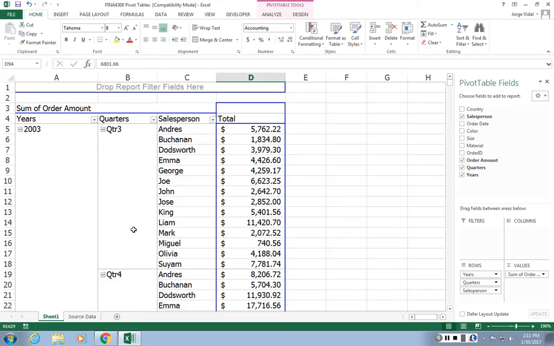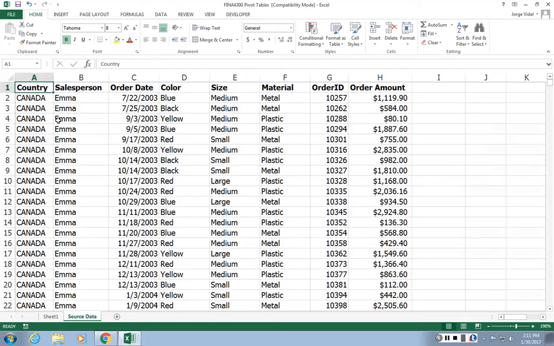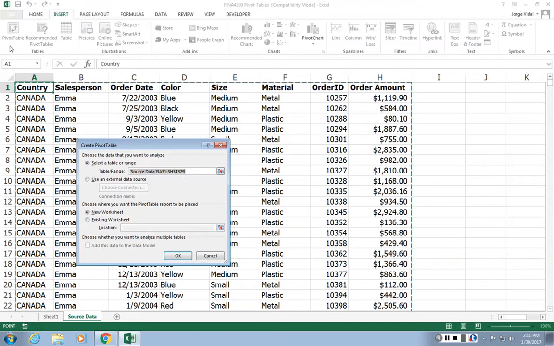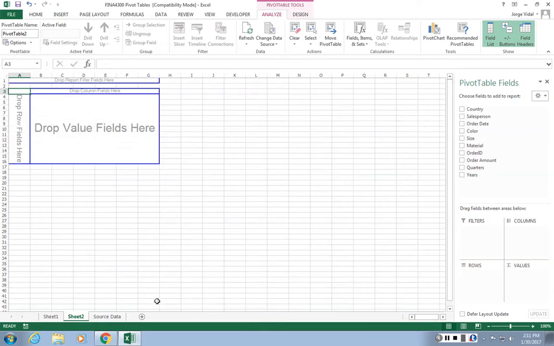Let's not erase that one, because if you start adding and dropping things, that table is going to get changed. So let's go back to the source data, to the table, and then again do insert, pivot table, and click OK again. It's going to make a new pivot table so you can save the last one. There's no need to group the dates anymore because you did it once already. So let me give you a challenge.